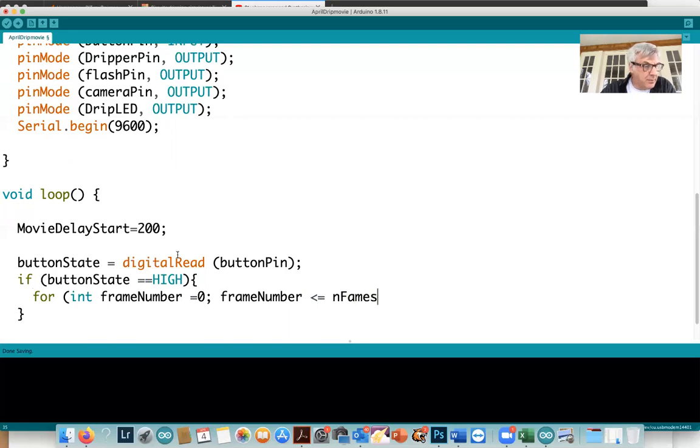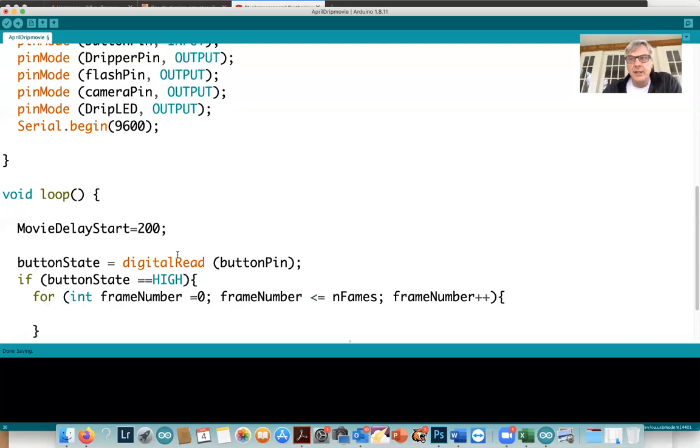That's my maximum number of frames in the movie I'm going to make. I'm going to take the frame number and say plus plus. That means each time this line of code is run through, it's going to add 1 to the frame number. And I'm going to send that value to a serial port so I can verify what's going on with that. So I'm going to end that logic statement, and here we go.